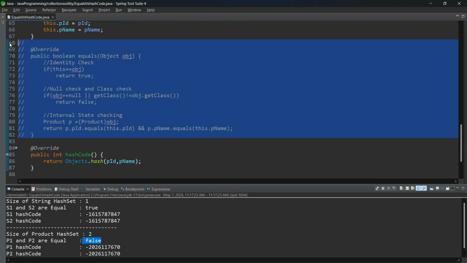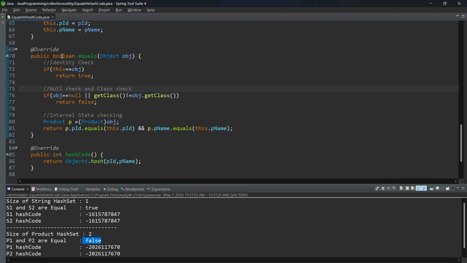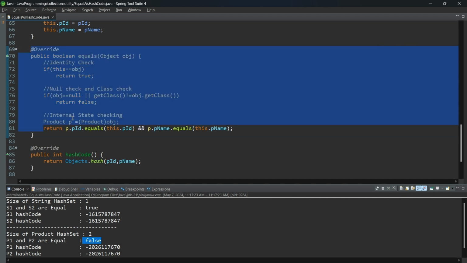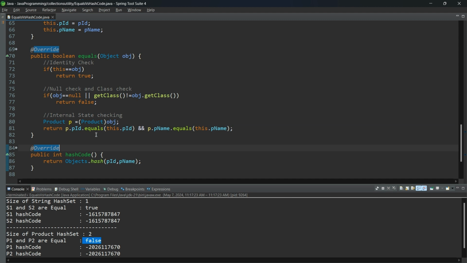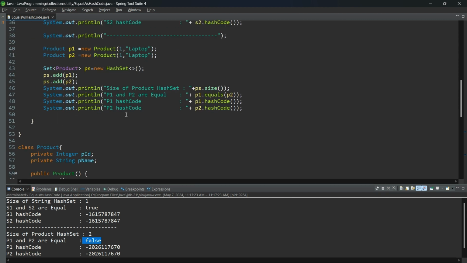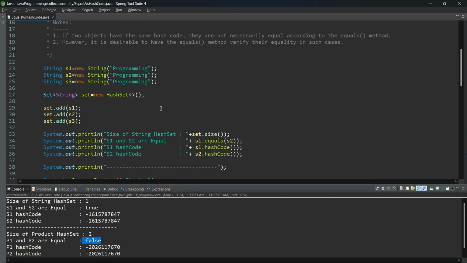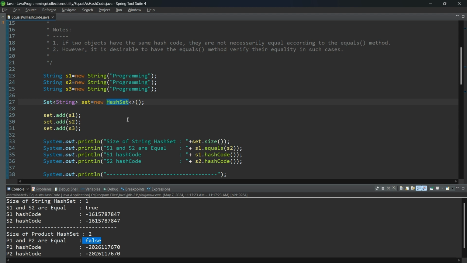Moreover, we are breaking the contract if we override only one. That is the contract between equals and hashCode. We need to override both. If you miss either one, we are breaking the contract between equals and hashCode. Both methods we need to override properly. Then only can we handle duplicate objects when we store objects inside collections like HashSet and HashMap. So these are the two best examples to avoid duplicate objects.